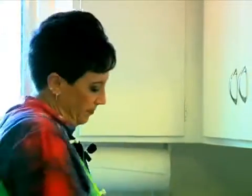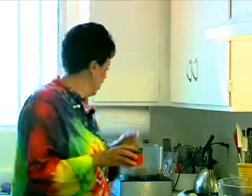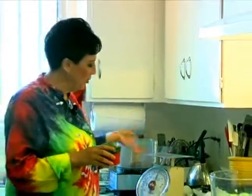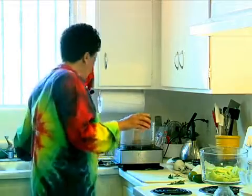And I like to use 1 cup of firmly packed fresh mint. Now, if you really want to get technical, I weighed this and it was 2 ounces. And if you want your cooking, or especially your baking, to be consistent, you should always weigh things. And you can get a food scale pretty inexpensively at just about any restaurant supply store. That's if you want every recipe to come out exactly the same. But it's fine if you just want to eyeball it.